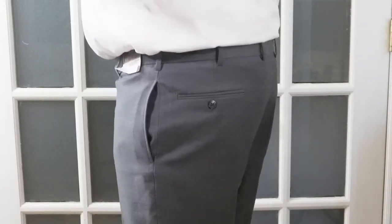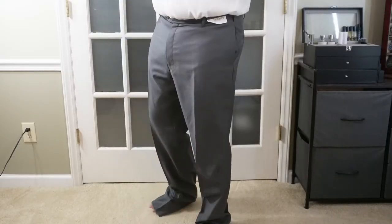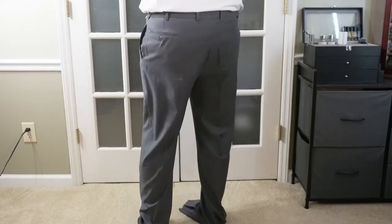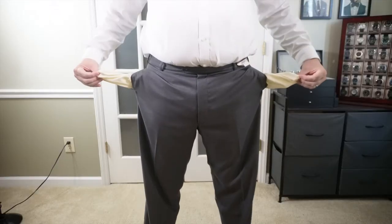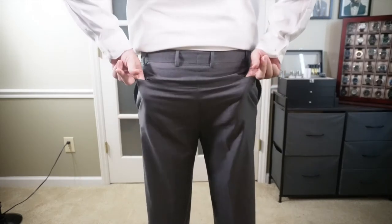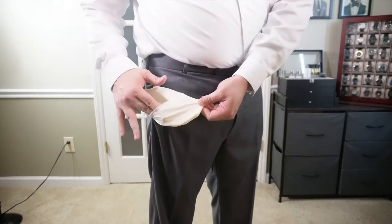Similar to the 1905 Navy pants, these are a little bit snug for the size 42 waist. I know some of you are going to say I just gained some weight — no, nearly all of my pants, slacks, chinos, and jeans are a size 42 and they all fit just fine. So just a reminder: if you decide to get these, go up a size in the pants. The website says they are 100% wool, and these pants do feel nice. The stitching looks real good. These are a button, latch, button with a zipper closure in the front. They have two pockets on the side, two in the back, and a mini pocket within the front right pocket. The pants are nice enough — let's take a look at the jacket.